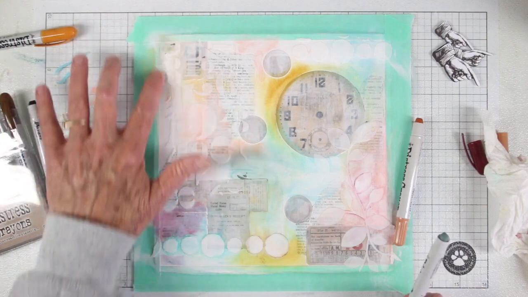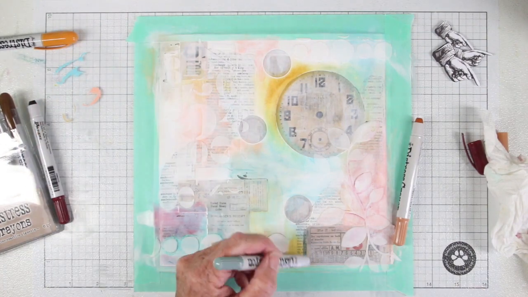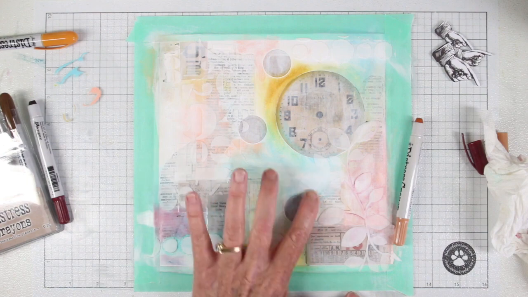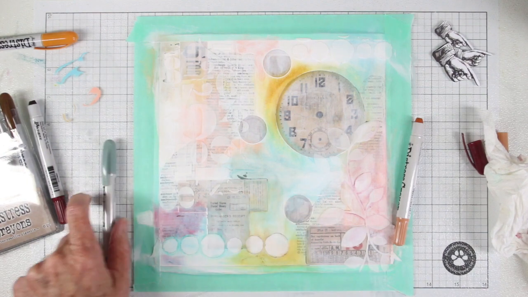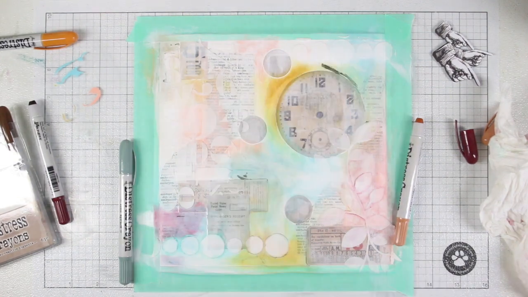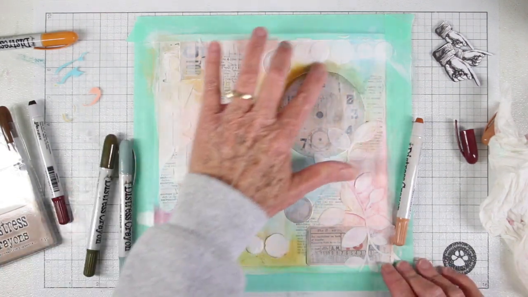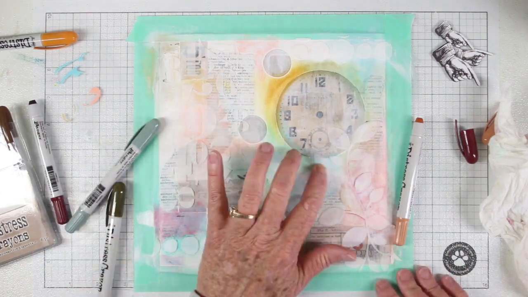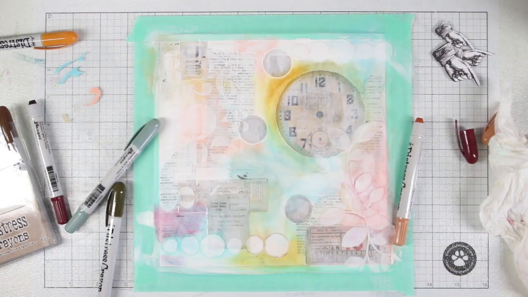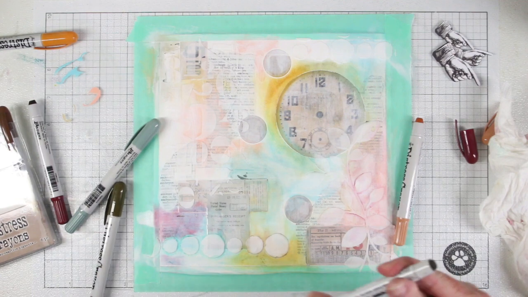This is where I encourage you to use a color palette that you really like and use your crayons and the color selections that you have. These are really, really forgiving and it's really easy to work just with your finger. I also keep a baby wipe handy. If I feel like my finger is not sliding on the paper, I just touch the baby wipe just to get a little bit of moisture, and then I can go back in and smooth with my finger.